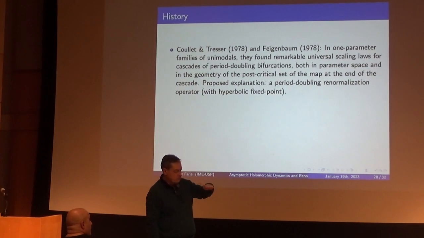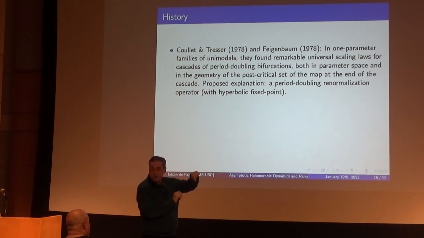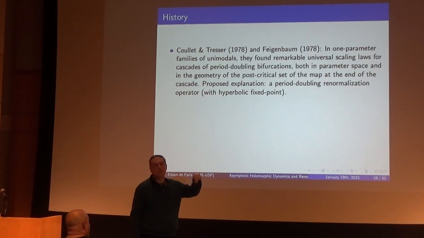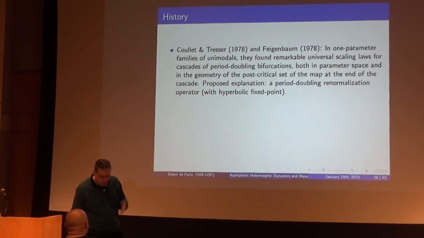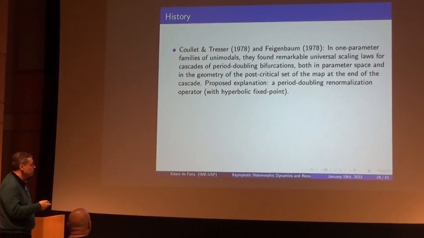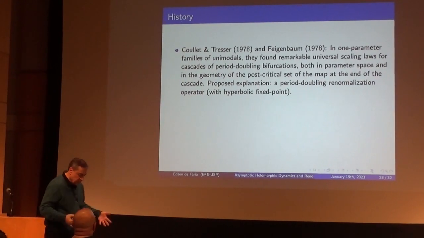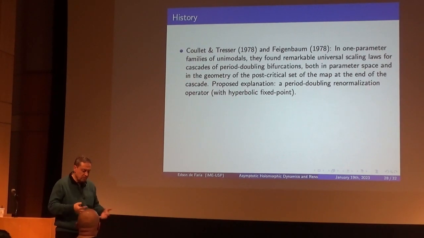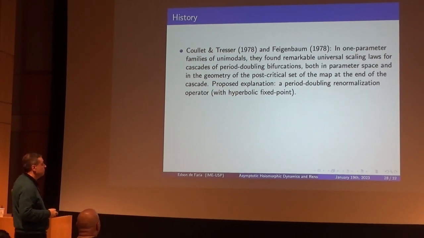So if you record the parameters, you get a sequence of numbers converging to some limiting number. And if you look at consecutive intervals determined by this sequence of points, and you take the ratio between consecutive intervals, this converges to some universal number, which is now called the Feigenbaum constant. It's universal in the sense that it's independent of the family that you pick. This was observed by Feigenbaum. That's crazy. It is crazy. From essentially arbitrary one-parameter families of maps that look like this, you get the same number. This is a fantastic discovery.